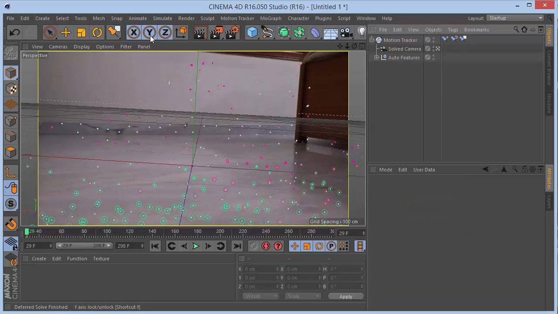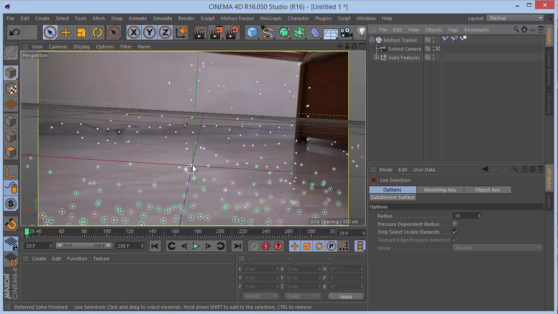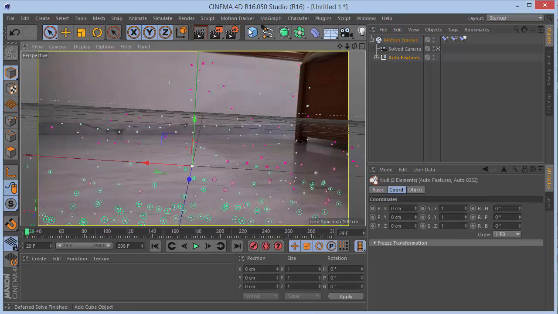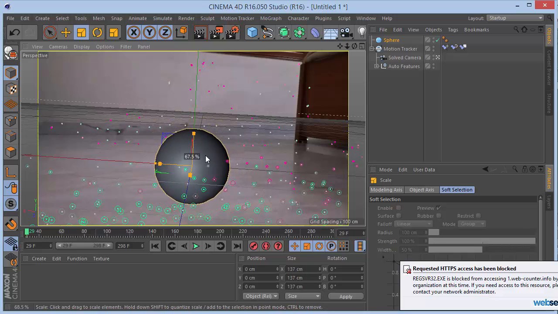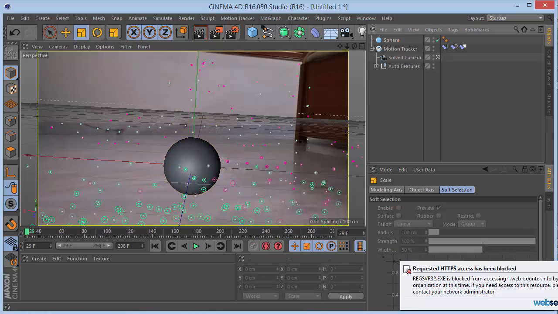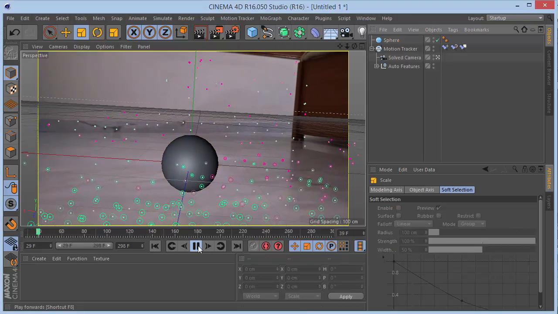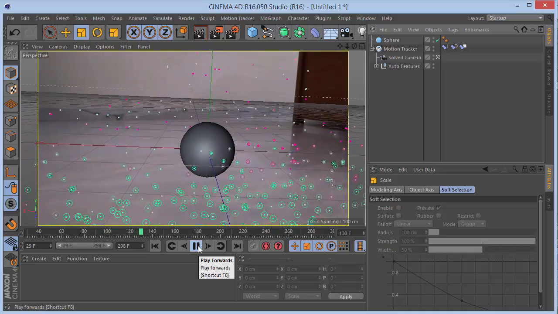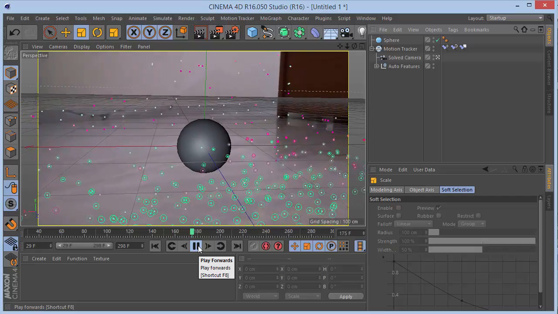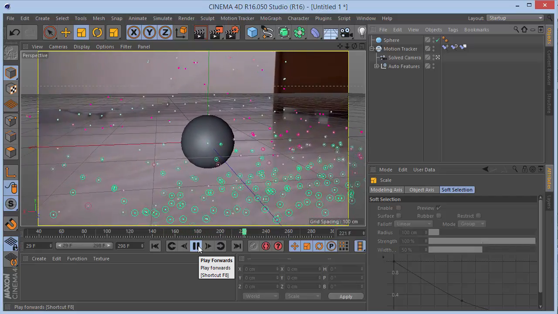So now as you can see here, we just want to click away, and we can see that the center of axis has been set over here. And now if I just drag a sphere, and I'm going to press T, scale it down, boom, there we go. And now when you hit play, it's stuck to the ground. How cool is that? It is amazing, right? I know it is.